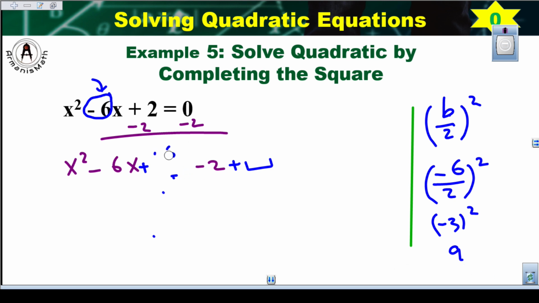So basically, I'm going to come here and say this is plus 9. And where is that line here? Okay. Equals -2. And then, once again, I'm going to go back here and put the 9. So I filled the bucket with 9 on both sides. Let's see what's going to happen here.